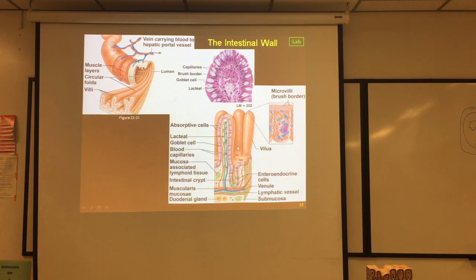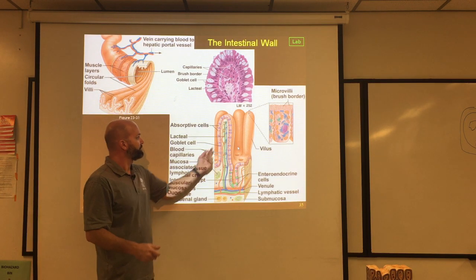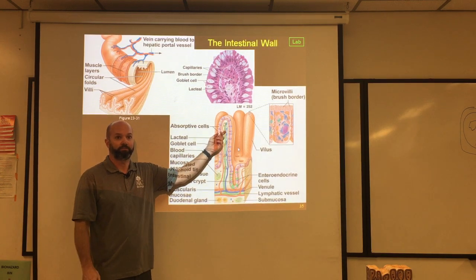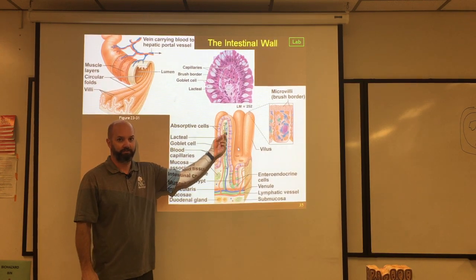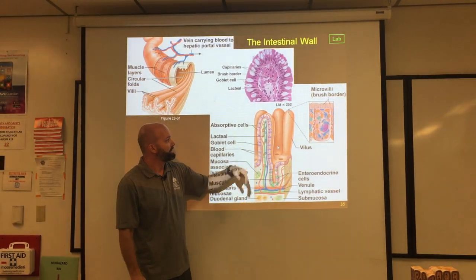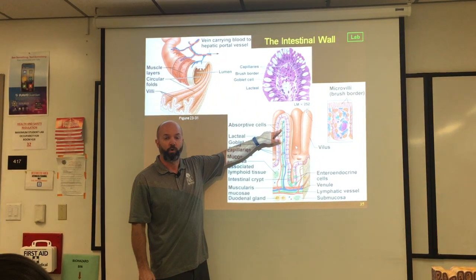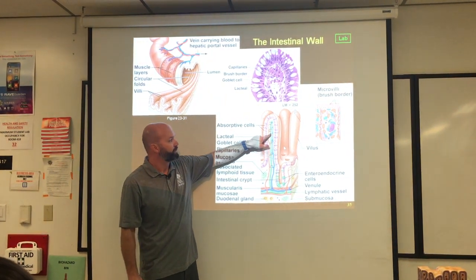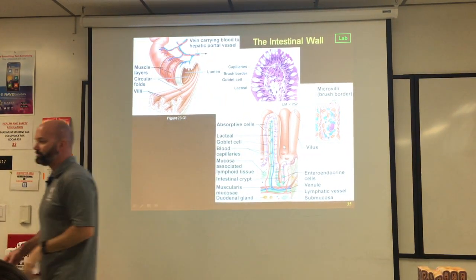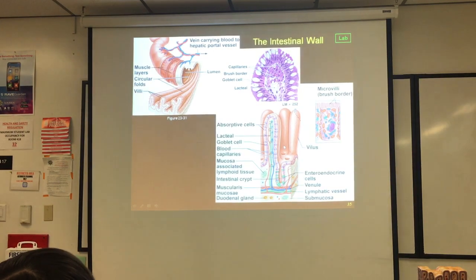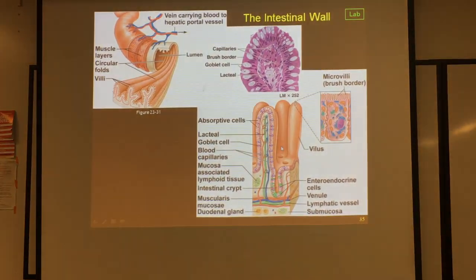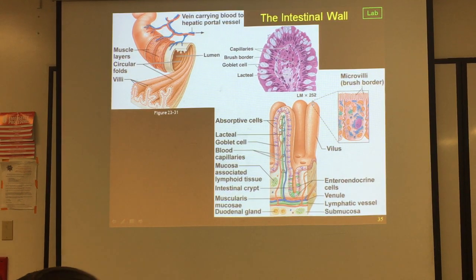Right? Where are you once you've crossed the epithelium? You're in the internal environment. Right? You're in the interstitial fluid of the lamina propria. And then from there, you're going to diffuse into a blood capillary, or if you're a chylomicron, the lacteal. So the blood supply and the lymphatics of the villi are going to collect all those nutrients that we've absorbed across the intestinal epithelium. Chylomicrons are fat, right? Yes.